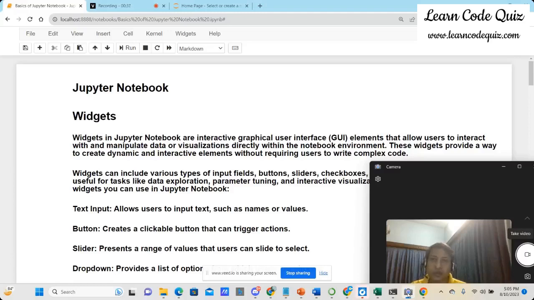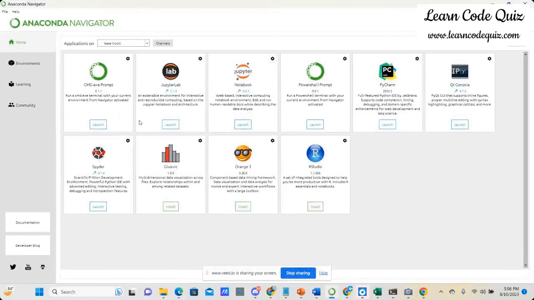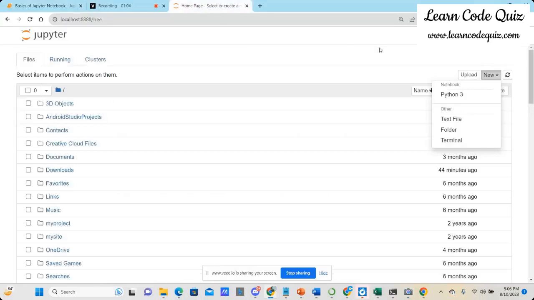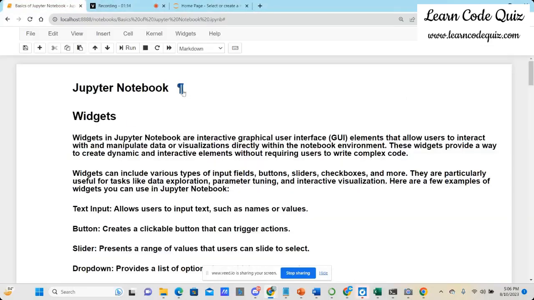Now, moving on to the topic. For Jupyter Notebook, before I go further, let me go to the Anaconda Navigator. So, in Anaconda Navigator, you see you have several things, right? You also have Jupyter Lab here. Once you launch the Anaconda Navigator, you get Jupyter Lab, you launch that, and then you end up here. Now, here, if you want to open up a new file, you go to Python, and then you get to the Jupyter Notebook that I'm using.